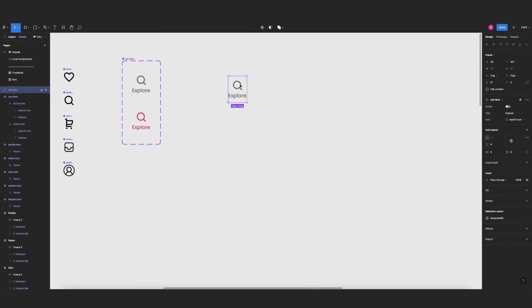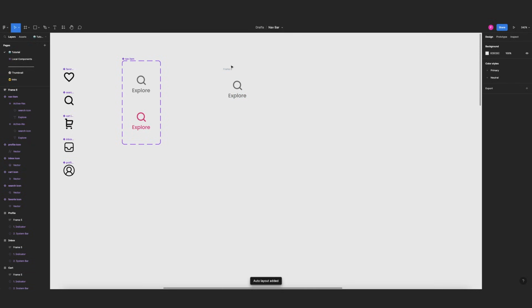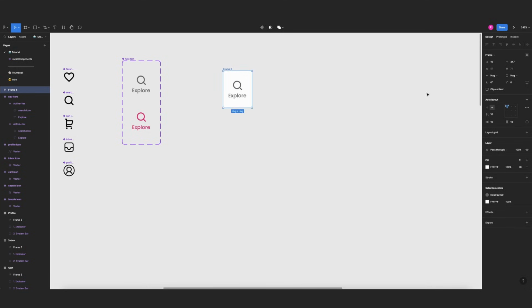And then I will put this under an auto layout. For this auto layout, I will activate the fill. And let's adjust the margins. I don't want any padding or margins on the bottom or top, so I will change this to 0. And the margins I will use for the sides are going to be 20 pixels. I want this navigation bar to have a fixed size of 375 for this exercise.